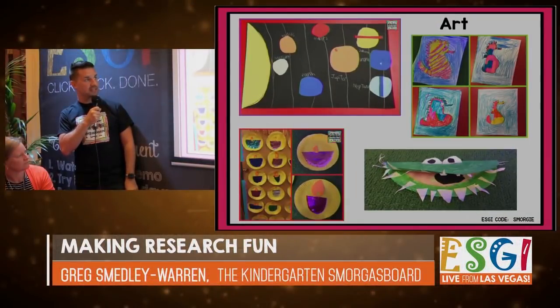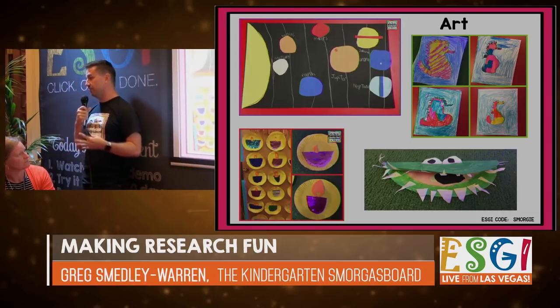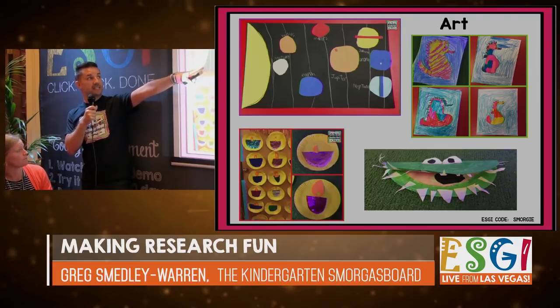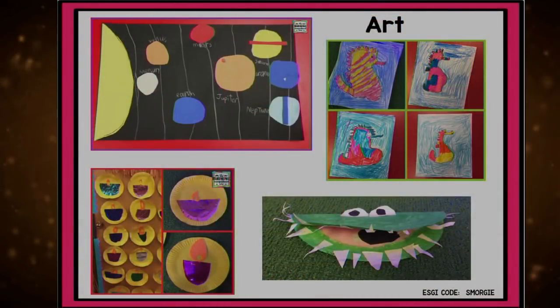And then, like I said, there's a lot of art involved with the research projects, and so we're always trying to do art projects. This was actually one of the art projects we did for space, and it was the assessment for my kids to see if they could remember the planets in order and put them in order.